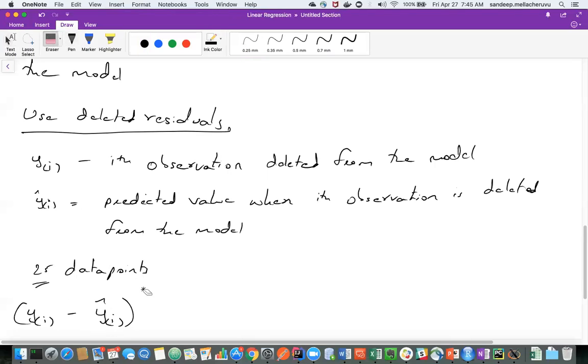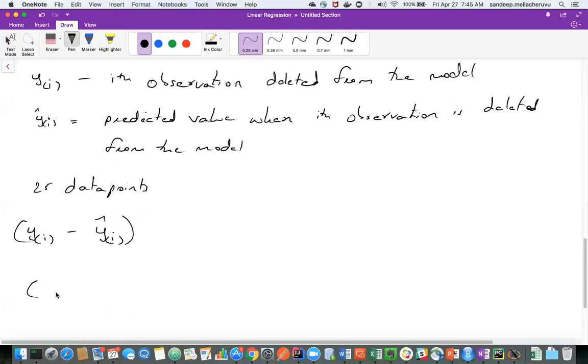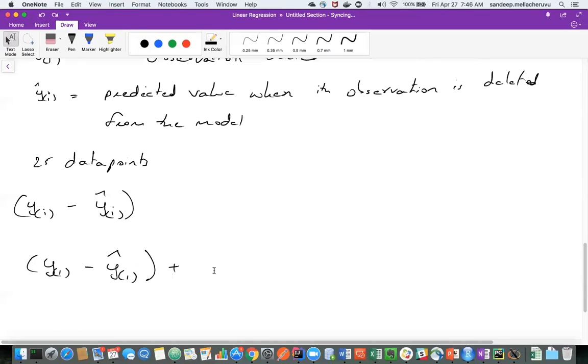For example, you delete the first observation from the model, which is y1, and predict the first observation y hat using that model, which is y1 minus y1 hat, plus you delete the second observation from the model and then calculate the residual from that model.